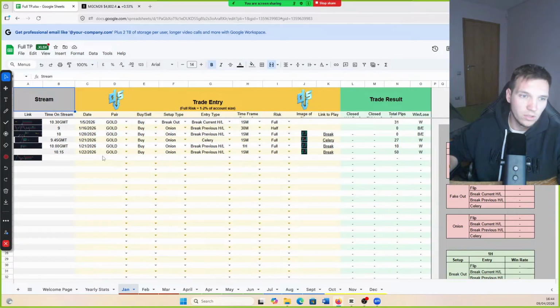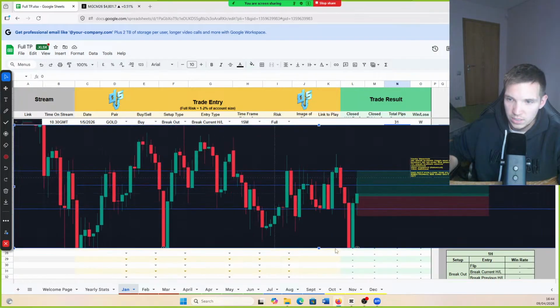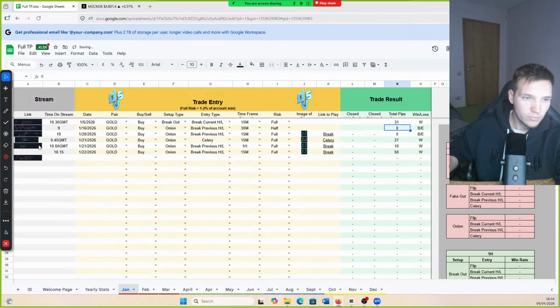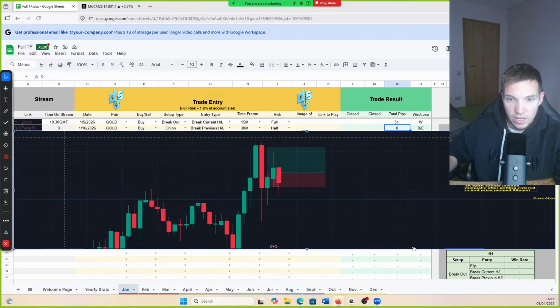W after W after W. The only thing, these 2 break-evens, those were break-evens just due to my fear. You can see we did not follow the plan, emotional BE, and got hit. So basically I was not ready to lose, and I just emotionally went BE to cut the risk down. And it got me at BE and went to take profits. And unfortunately, same thing happened here again.